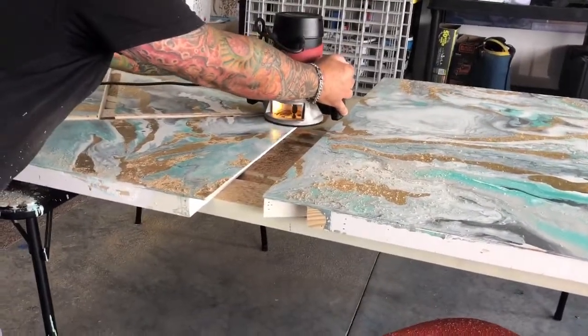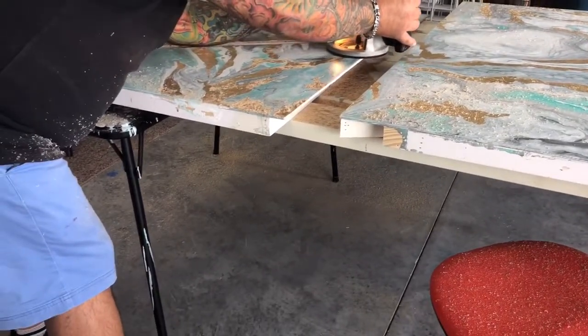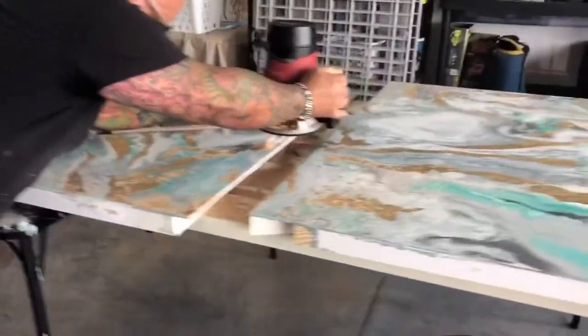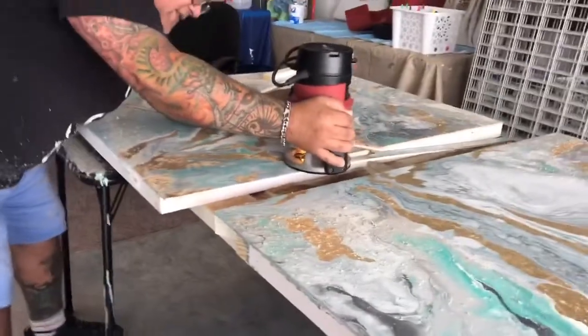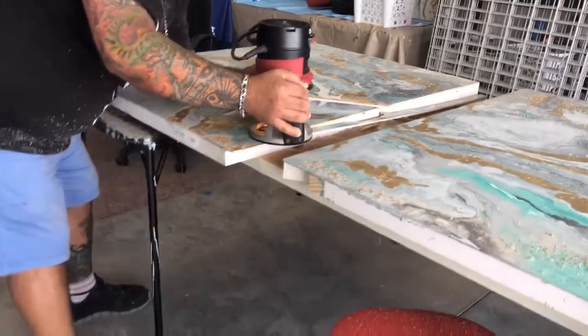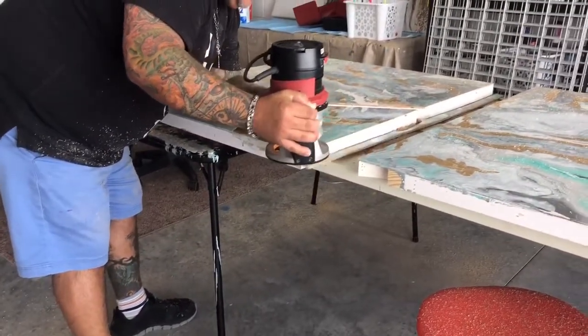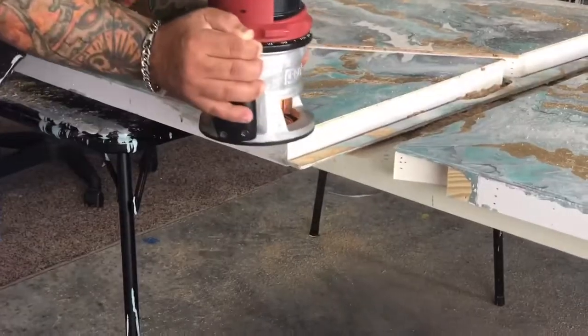There's a total of 10 sections that I cut. After those sections were cut, a lot of sanding in order to get those sides very smooth.